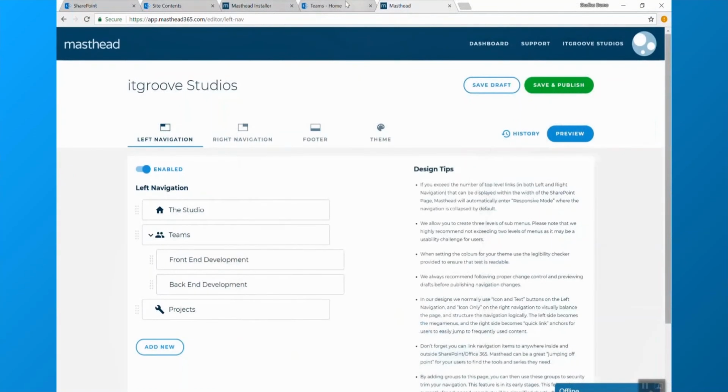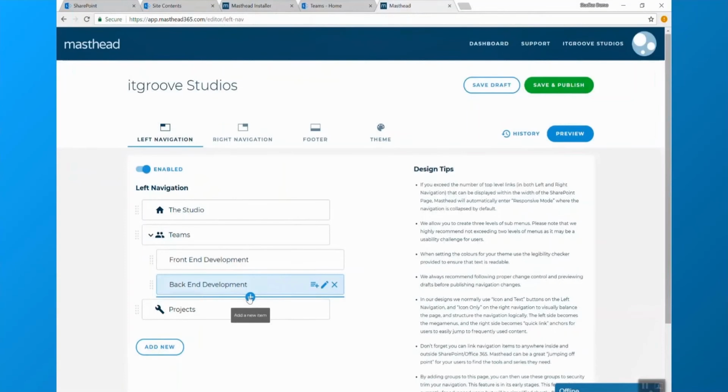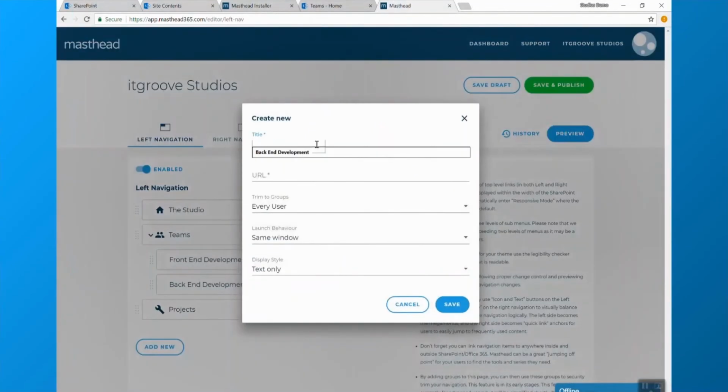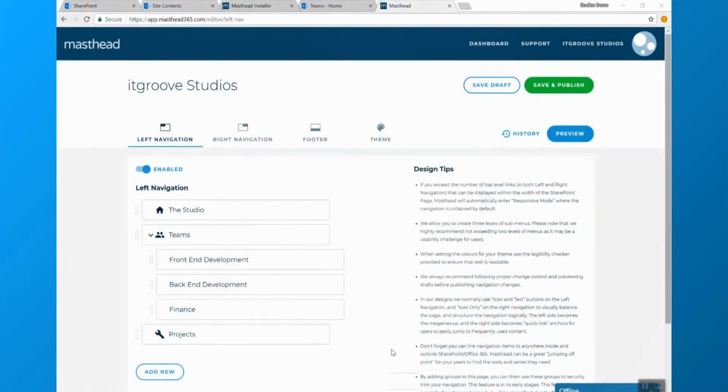And we're going to repeat that process one last time and grab the last item from the hub and put it into the menu. So when this is done, Teams will have a little drop-down menu coming off it that'll let you actually quickly navigate to the site you're looking for instead of having to jump through the links. So I'm gonna go ahead and publish my changes.